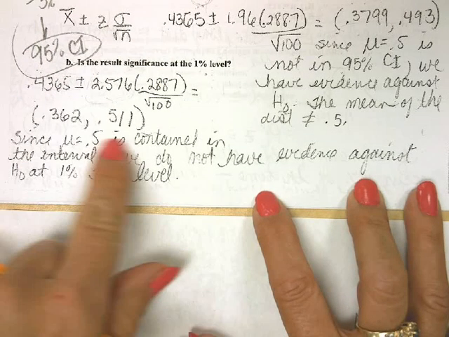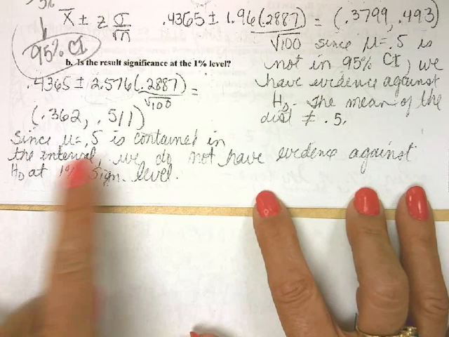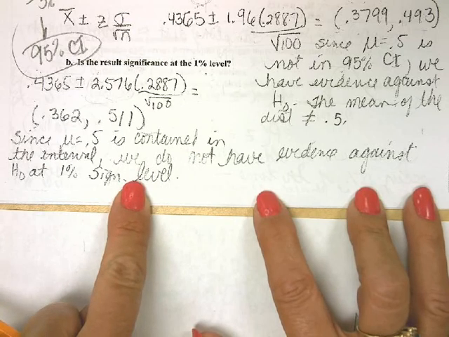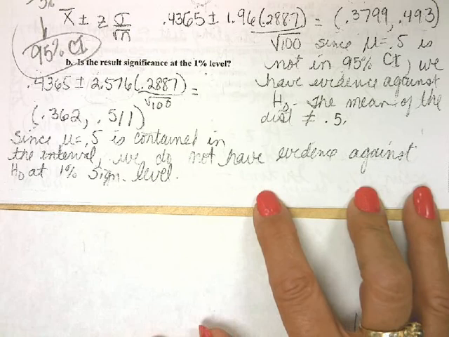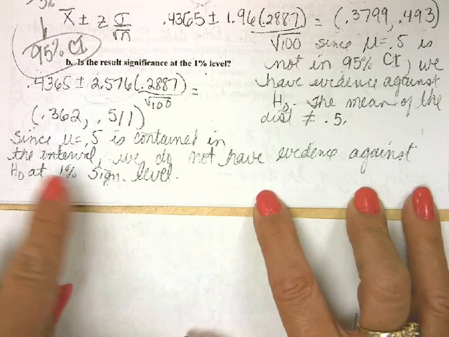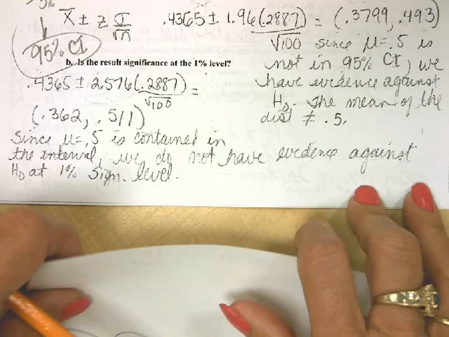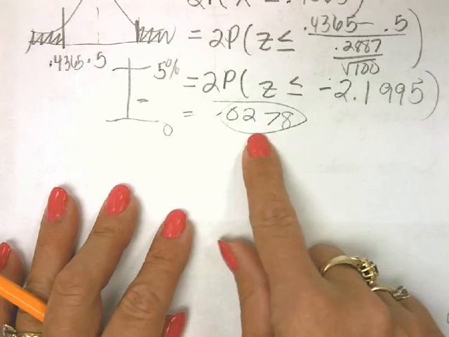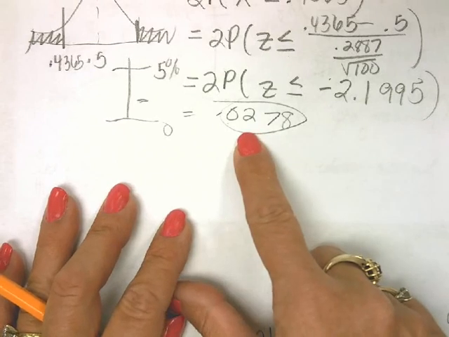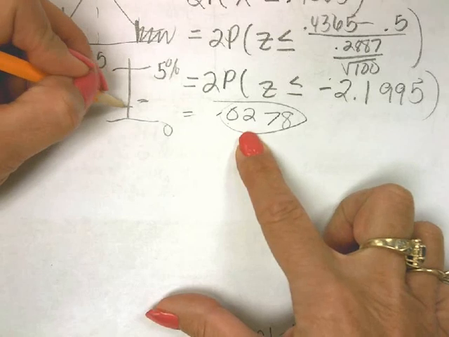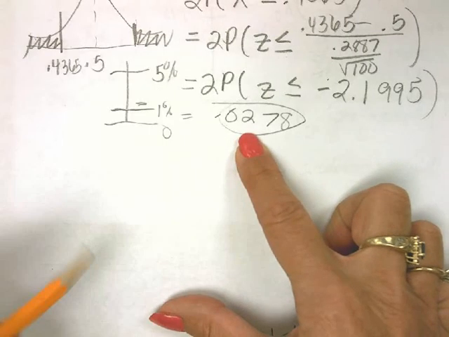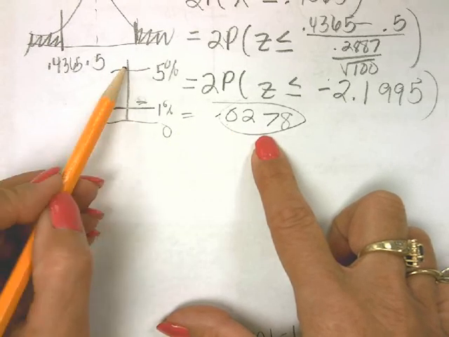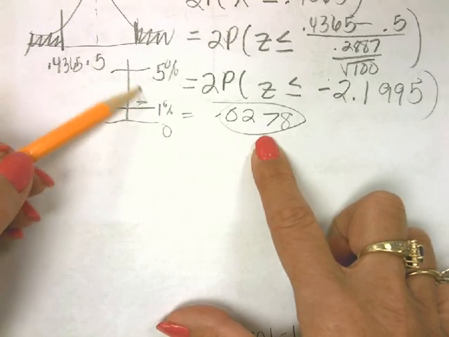Now notice that now, since 0.5 is contained in this interval, we would say that we don't have evidence against the null. This seems to be consistent with variability that would happen for a 99% confidence level or a 1% significance level. Now, the nice thing about doing a hypothesis test this way is this p-value can be tested in one calculation against any value. If my significance level had been 1%, I would have said, no, I don't have evidence against the null because my p-value is up here. If I have it at a 5% significance level, I can say, oh, yeah, that's low, that's unusual.